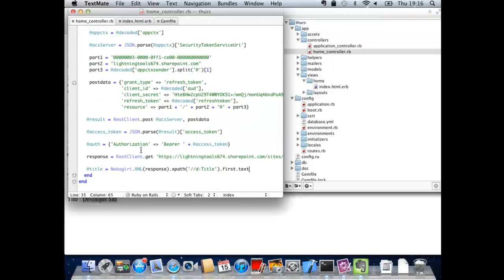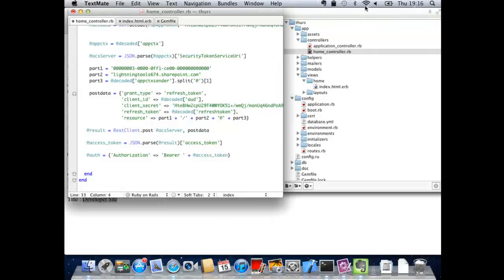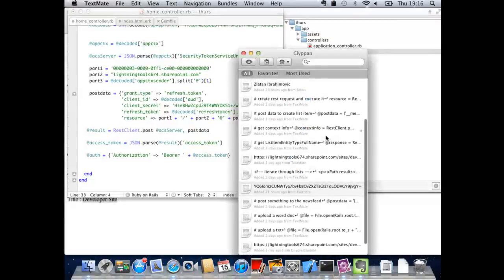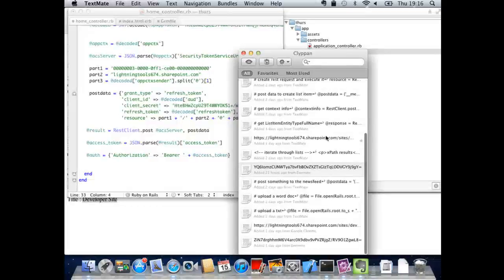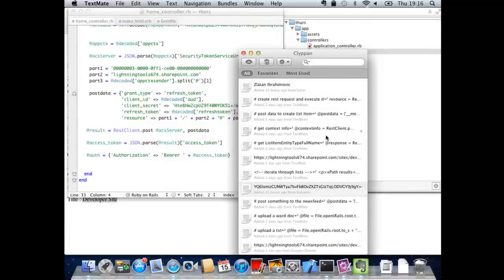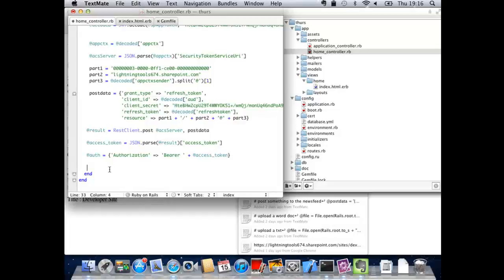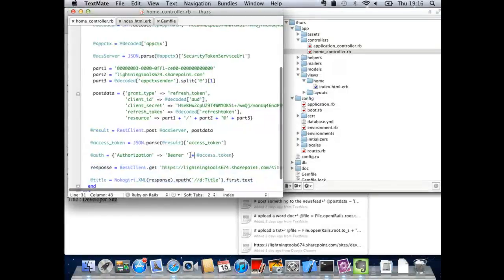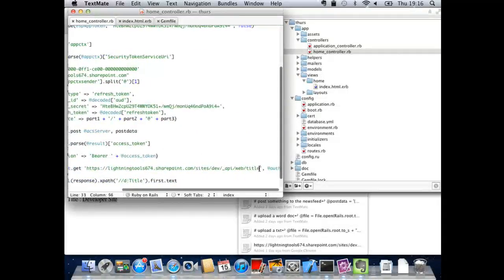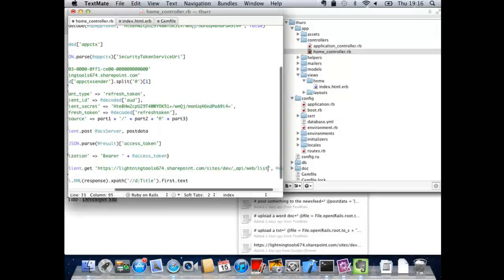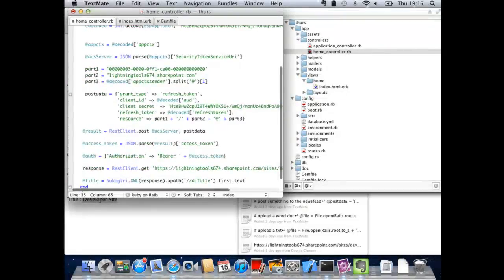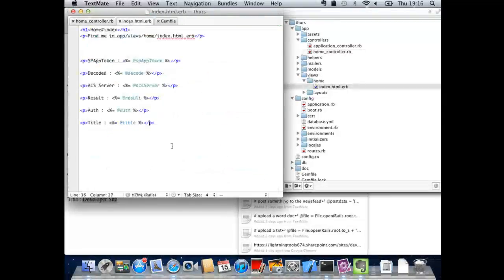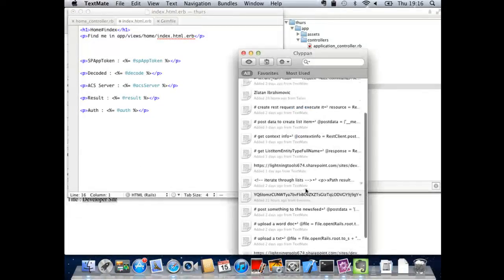So we'll get rid of this here. And we want to... no, I didn't want to do that, sorry. Because we just want to make use of the same REST call, but instead of saying get the title, we're going to get lists. Makes more sense. And we're going to do an XPath query again just to get back the title of the list. And rather than just display one title, we've got a few to display, so we just want to iterate through this in our actual view.